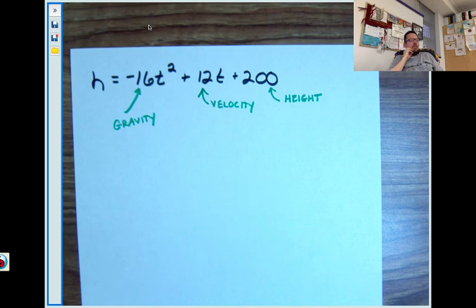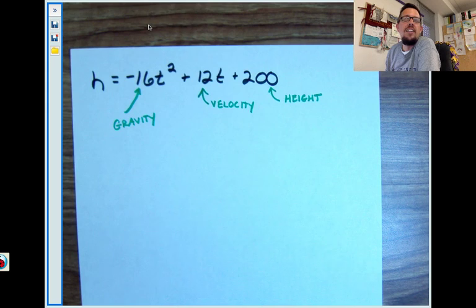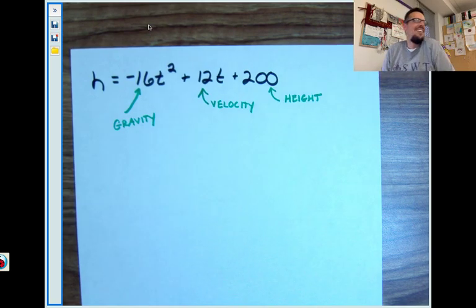So if 200 represents the height, I'm standing on top of a 200-foot tall building. I want to know when the thing hits the ground. How high would it be when it hits the ground? How high off the ground is my calculator when it hits the ground? 200 is when I throw it. How high off the ground is it when it hits the ground? Depends on how hard it bounced. Fair. How high is it when it hits the ground? What sense does that make? It hits the ground. So how high off the ground is it?